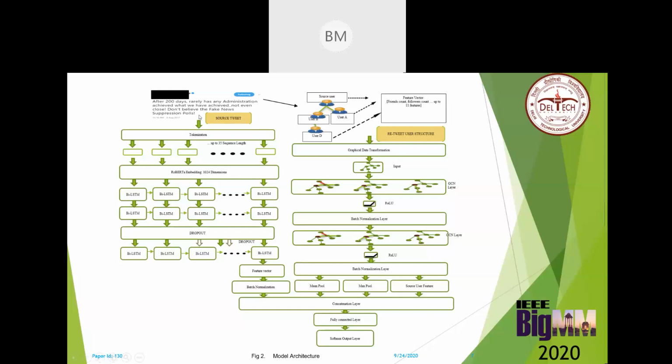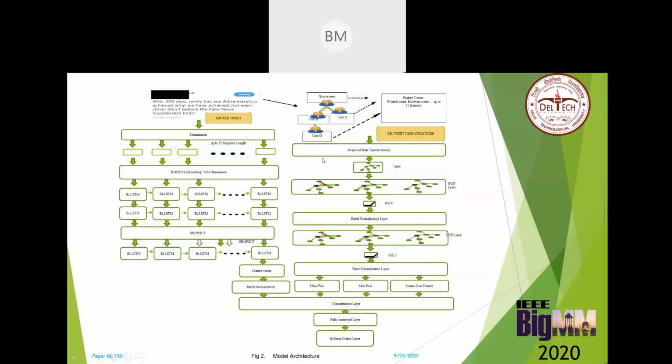First, we'll look at the text classification part. Let's say that a text tweet has been posted. Our algorithm uses a transfer learning based approach from the Roberta training strategy to convert the tweet text into a vector representation. These are further fed into three bi-LSTM layers, which have tanh as the nonlinear activation function and sigmoid as the nonlinear activation function for the bi-LSTM gates. You can see we are also using dropout here. In our initial experiments, we had observed some overfitting, so that's why we have used dropout layers as well. We have also used batch normalization layers in our architecture so as to scale our vector representation. Once we have fed our vector representation into these layers, we get an output vector representation.